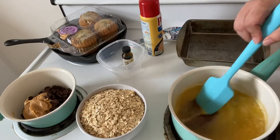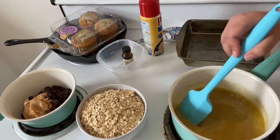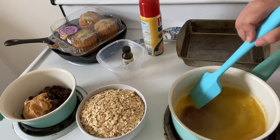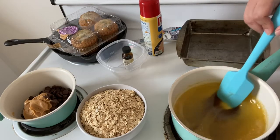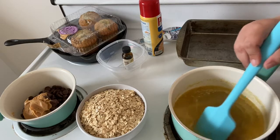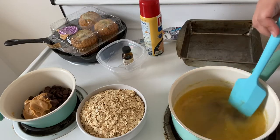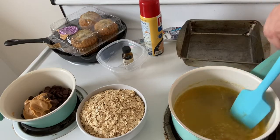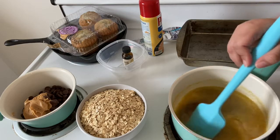We want to make sure we don't have any clumps of sugar or any streaks of the vanilla in there. Just want it to be one cohesive mixture again. Probably getting pretty close to where we want it to be.